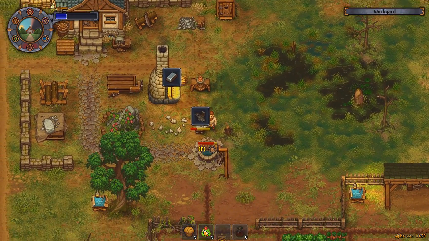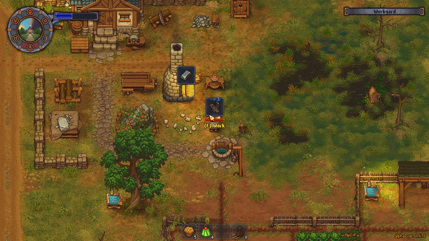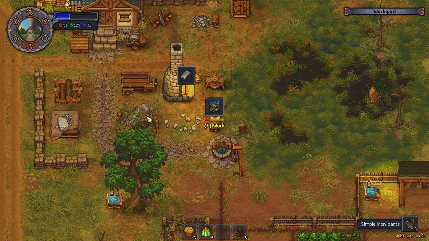Let me just eat one of these. Let me finish this one up until it gets dark. Okay, and some complex parts. We need, like, what was it, 6 or 8 of these things?